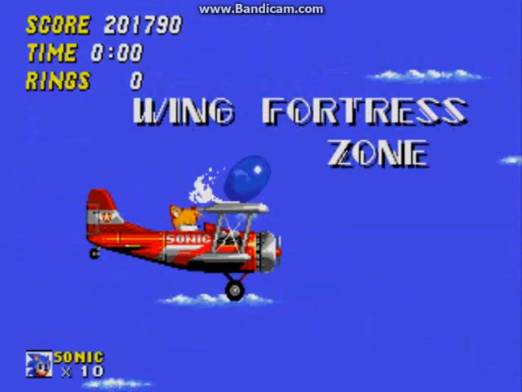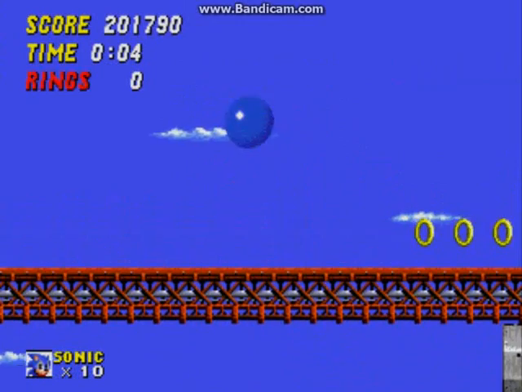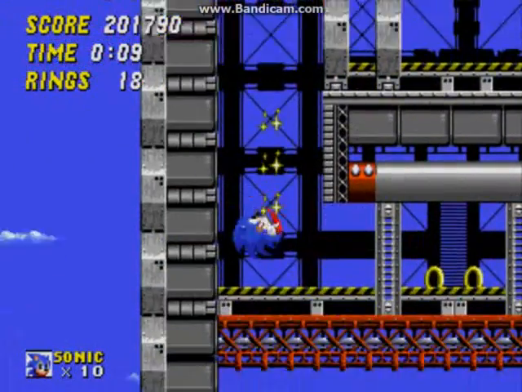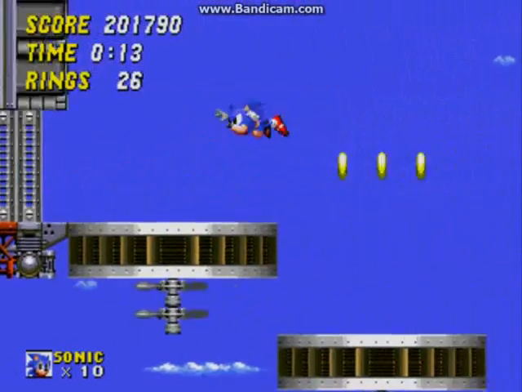Basically, get down is like a tick that we have with a few of our friends. Get down! There it is. Inspired, of course, by the man Arnold Schwarzenegger. But anyway, that really cool intro to Wing Fortress Zone, and this is it.